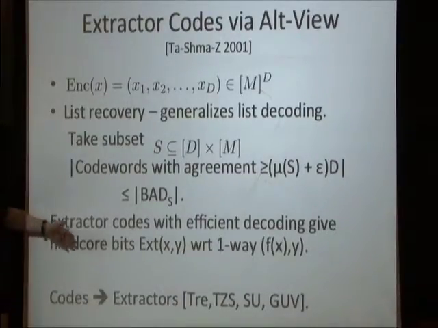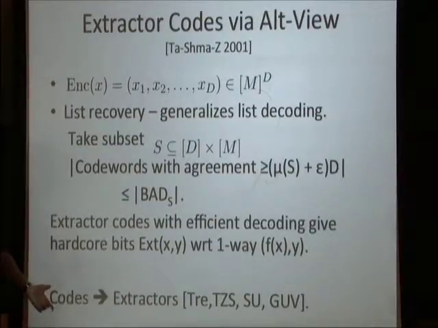And codes are very useful for constructing extractors as well. I was going to say I'll say a bit more about codes later, although as usual, time is slipping. But I'll put what I was going to show: actually, the Johnson bound, which is very useful in coding theory and important for list decoding, is basically equivalent to the leftover hash lemma, which we think of in extractors. I think it's a cute connection there.